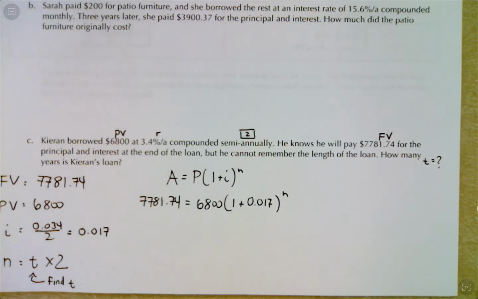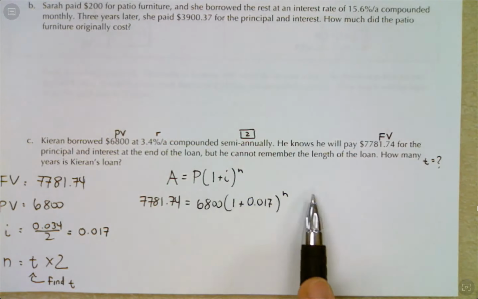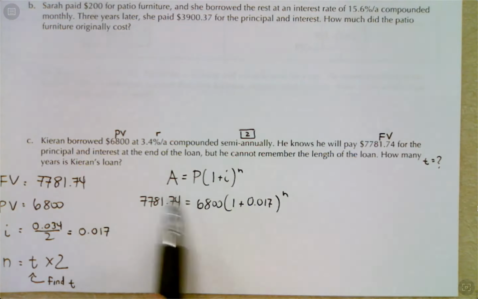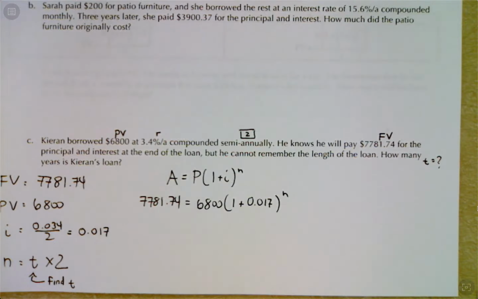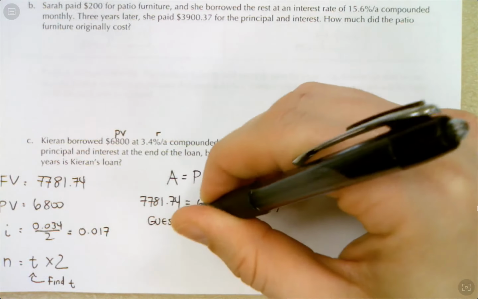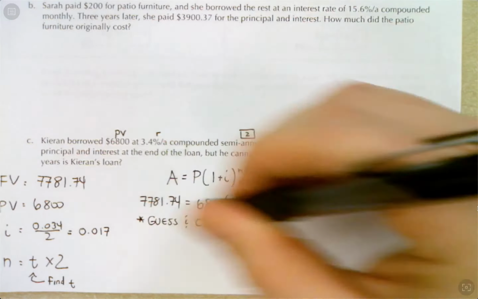So now at this point, your first strategy is honestly just guess and check. Guess n's, guess nice whole numbers like 1, 2, 3, 4, 5, and keep going until you can figure out what n is. And we'd just be looking for the nearest n, so the nearest whole number. So don't worry about decimals, you just go until you get this amount or more. Yeah, guess and check is one strategy. So I'm just going to say guess and check.